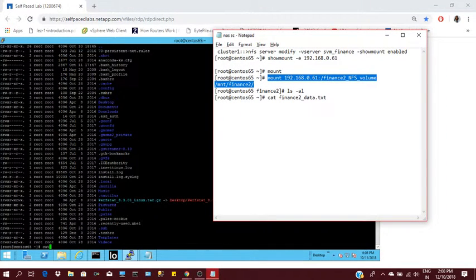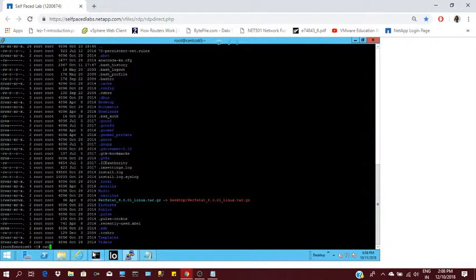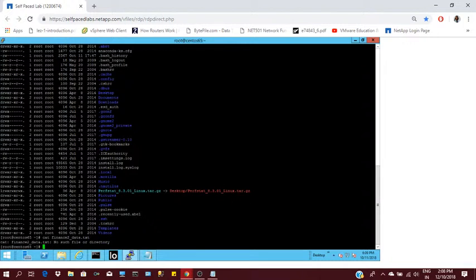This is the command for the data. Finance knows this file directory here, so we can check.